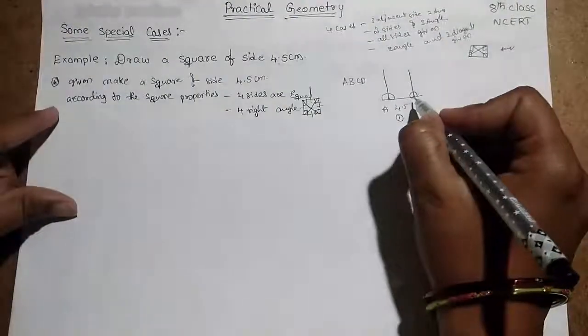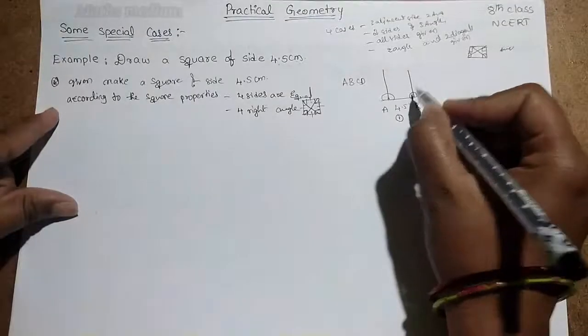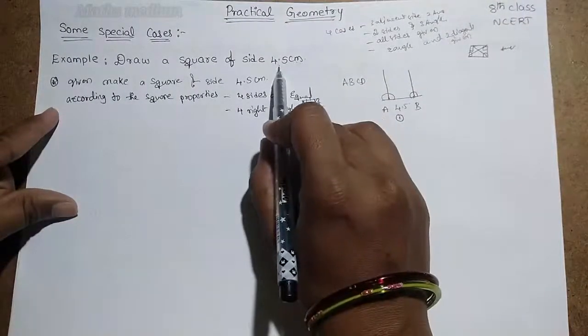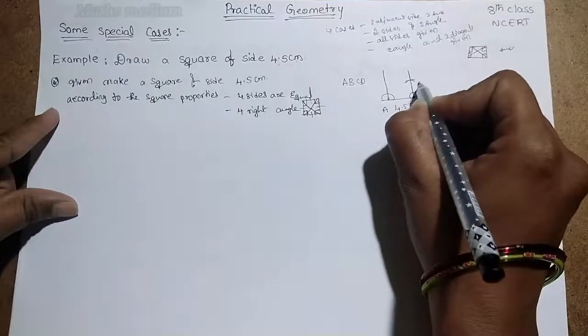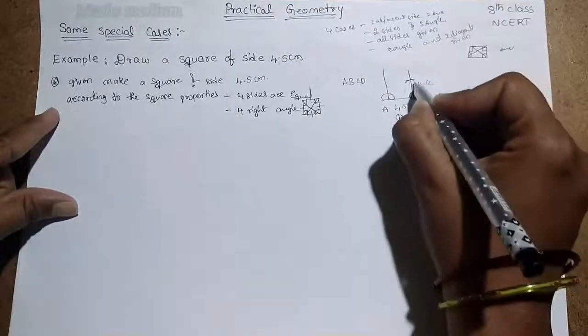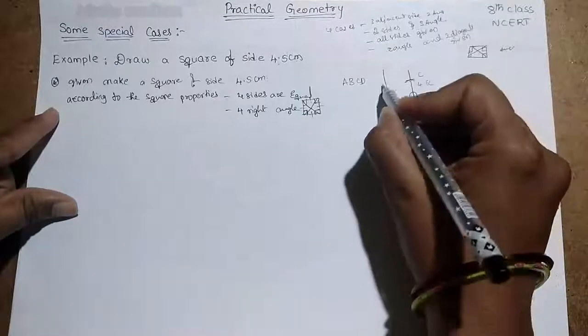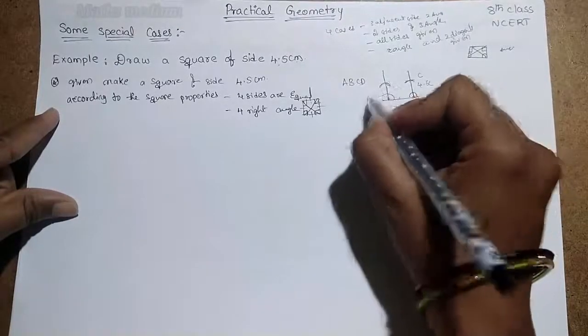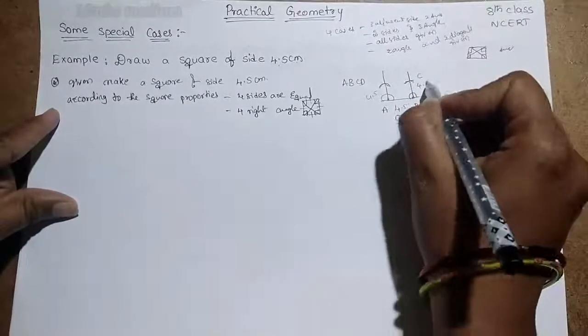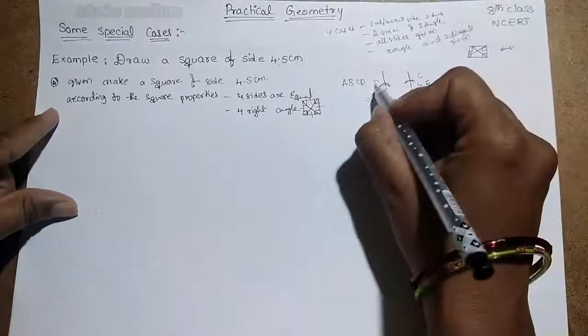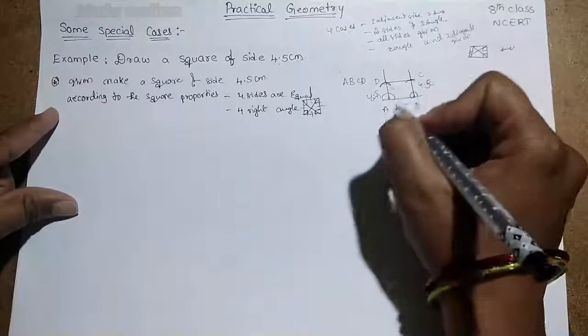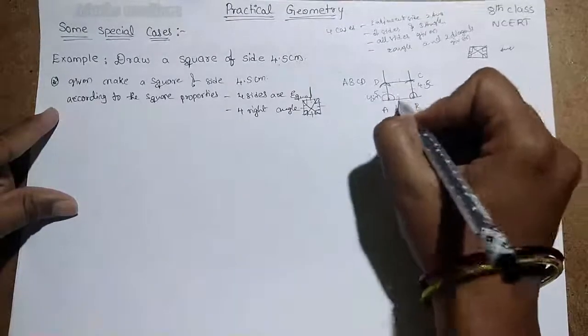And we know the another side, that is from B to C, all sides of a square are equal. So take the compass help, make an arc at a 4.5 centimeters. So let it be a point C. Similarly, take the step here also with a 4.5 centimeters. We get 2 points, those are C and D. Connect these 2 points, we get a square like this with the all sides equal.